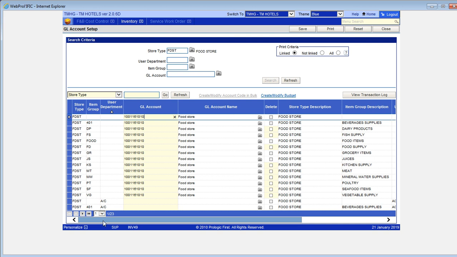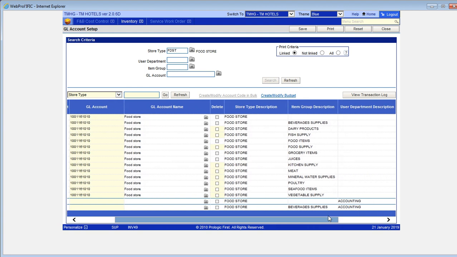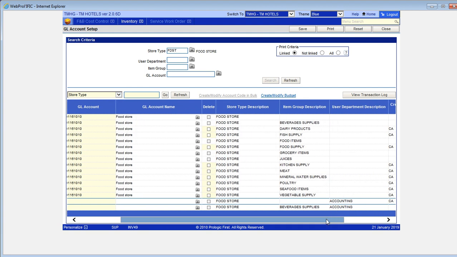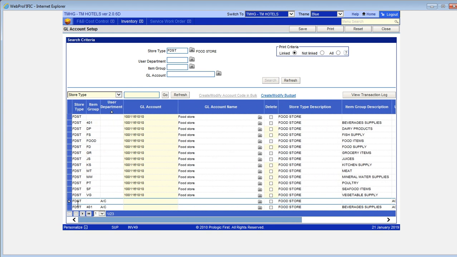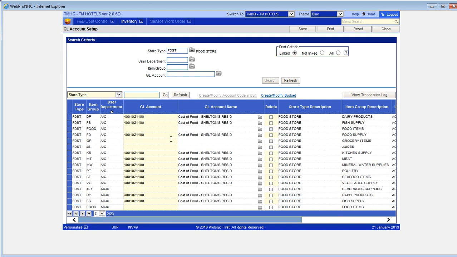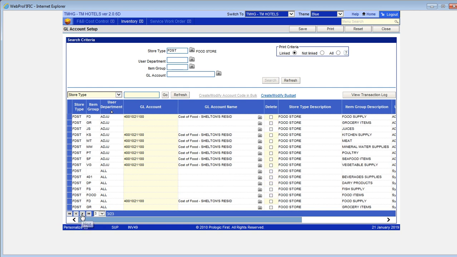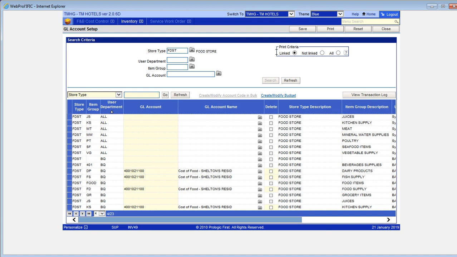And respectively on the next pages, if I move, this is the account department. On the right side you can see the department name. Here are the codes. So whenever you are issuing food store to the account department, what GL will hit? Whenever you are issuing food store to any other department, what expense GL will hit, you have to define respectively.